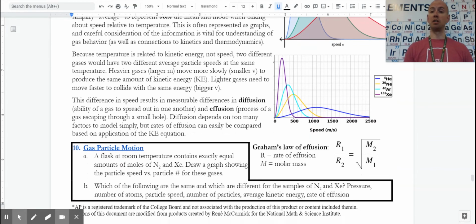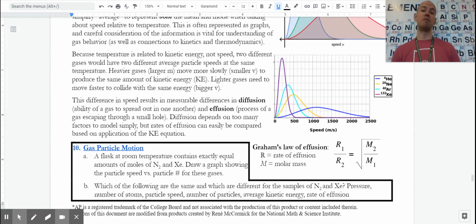One way we can measure or observe the speed of these is how they move around. Two measurable or two macroscopic properties would be diffusion, the way gases or anything spreads out. Like if you spray perfume in one corner, how long until it's smelled somewhere else? Or you could do it with liquids, dropping a single drop of food coloring into water and watching it mix throughout. Or effusion. This is more specific to gases and how fast they would move or escape through a small hole.